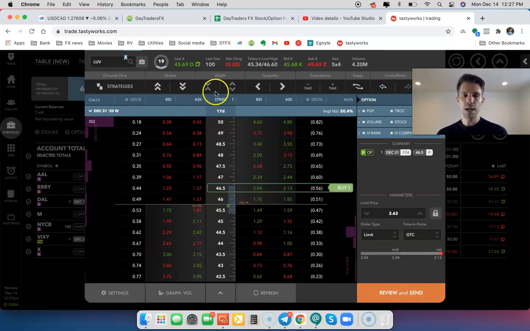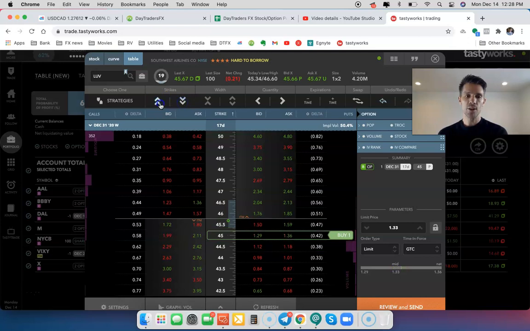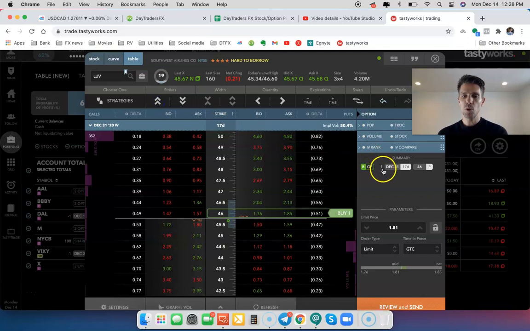Now, some of these buttons up here, you can see some of these details. There's volume and bid and ask for the stock, and of course today's highs and lows, all of those details are up there. Another thing you can see here is if you say, actually, I wanted to buy the $46 put, not the $46.50, you can use these up and down arrows right there. Or if you say, I'm in one contract and I need to be in 2 or 3 or 5 contracts, you can use this quantity button.